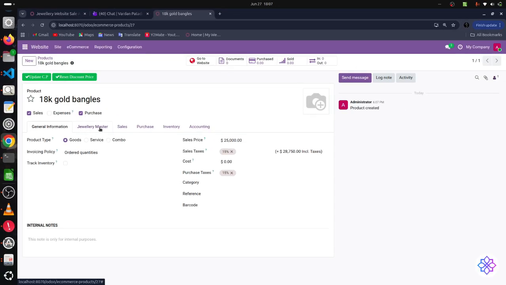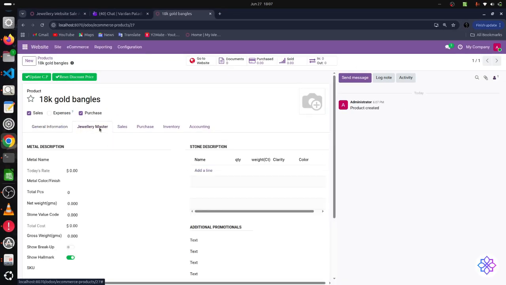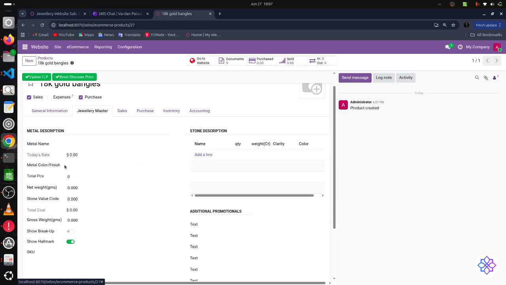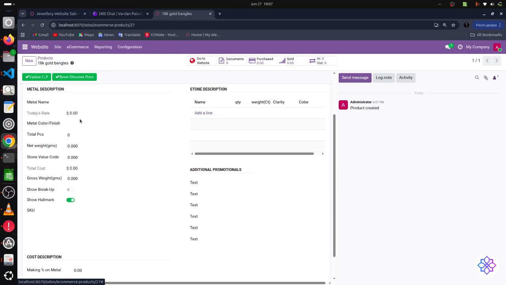And here in the Jewelry Master tab, this is where all the jewelry-specific fields are, like the metal description section. On the left side, you can see the metal name, today's rate, metal color, finish, everything. So let me add these details. It automatically took the rate and total pieces too.